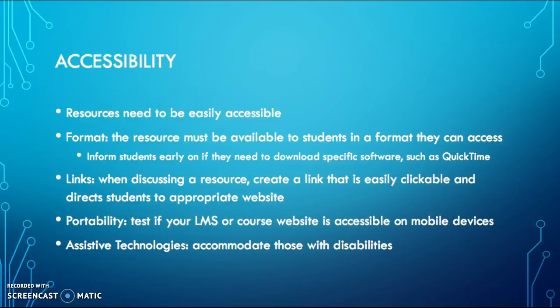Lastly, we're going to talk about just accessibility. Resources obviously need to be easily accessible. You need to have it formatted in a way that it's available to students. So if students need to download something like QuickTime to see the video presentations, you need to allow them time to do that. Whenever you're discussing a resource that has a link to it, always create the link.